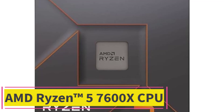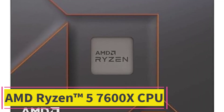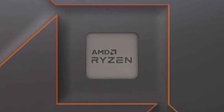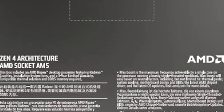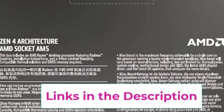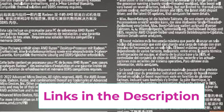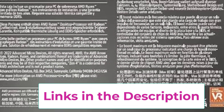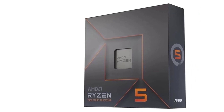Starting at number one: the AMD Ryzen 5 7600X. With the Ryzen 5000 series, AMD ensured that the budget segment did not miss out on performance. The processors are designed for good performance along with reliability. The AMD Ryzen 5 7600X desktop processor is the most affordable option on the list. This CPU has six cores which provide enough computing power, and 12 processing threads allow the execution of multiple commands efficiently.